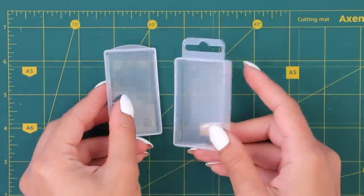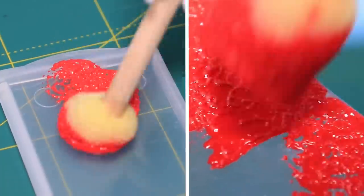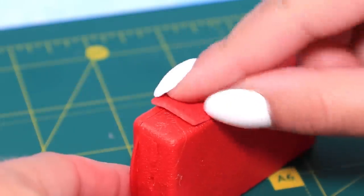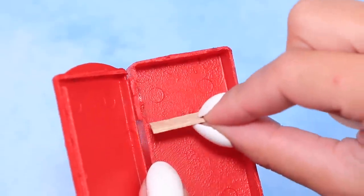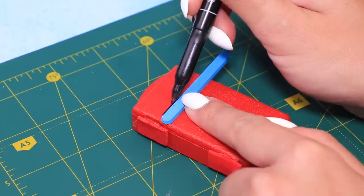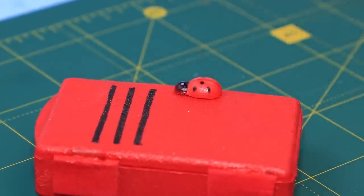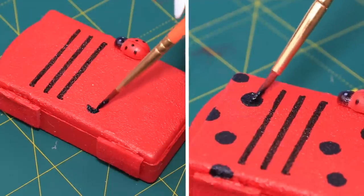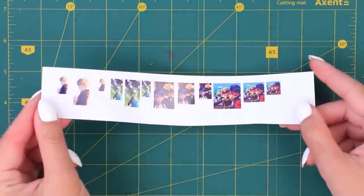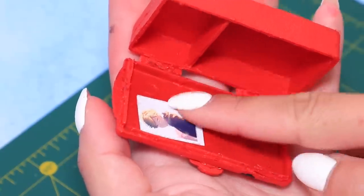Take a counting rod box and remove the extra plastic. Use a sponge to paint the box red. Cut pieces out of foam paper and add them as securing tabs. Add shelves and cover them with red acrylic paint. Draw even lines on the door and add a ladybug-shaped decoration as a handle. Add ladybug's signature design. Print stickers with superheroes, cut some out, and decorate the inside with stickers.